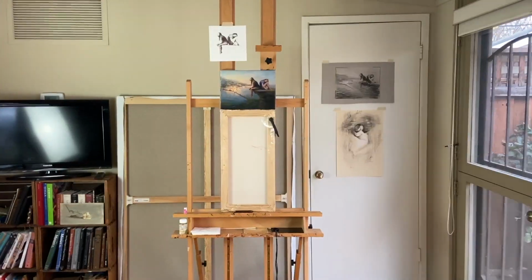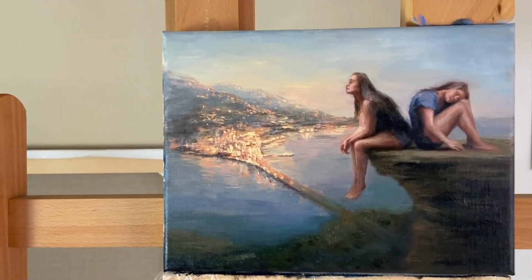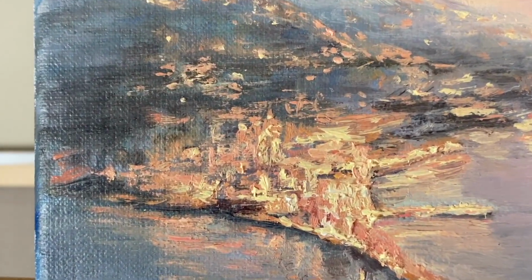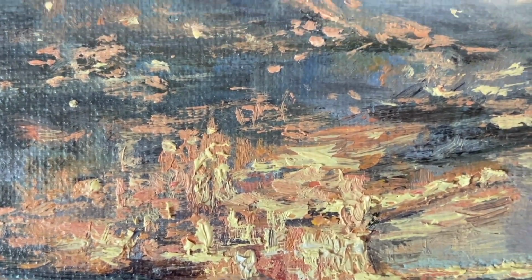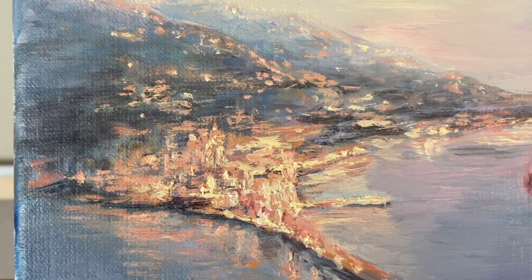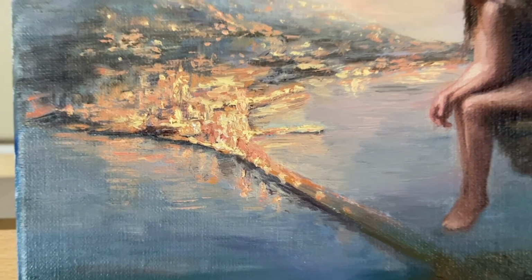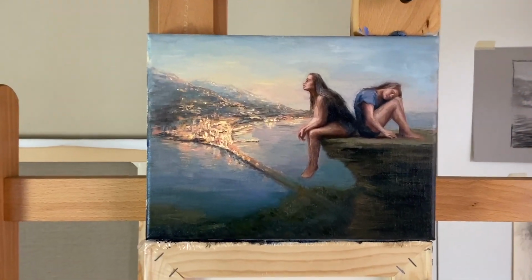This type of painting I'm really unfamiliar with, this out-of-my-head imagination type. It's definitely where I want to go more in the future, making these types of narrative paintings. It's also really challenging, figuring a lot of stuff out on the canvas, like this background. Once you get up close to it, it's just a mess of paint, which I love. I think this is probably the most fun part of the painting, painting something like this where it locks together and it looks like a city on a waterfront and a city on a hill.